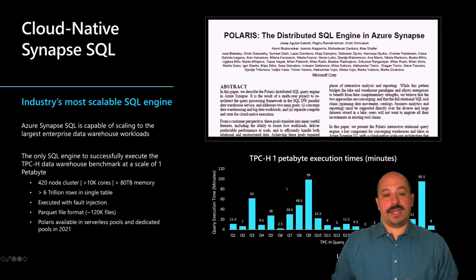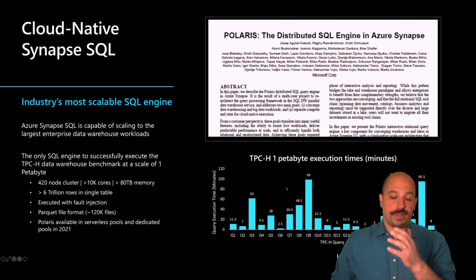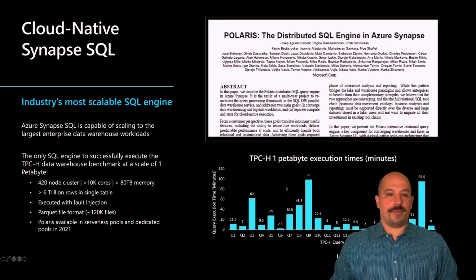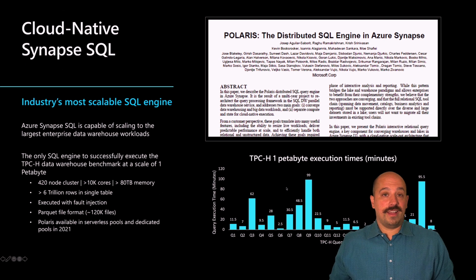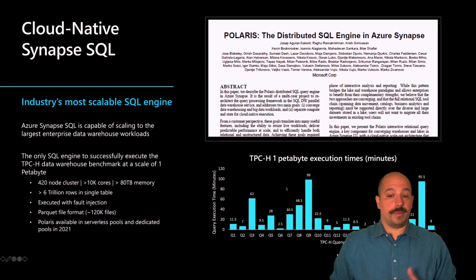It's also incredibly scalable and very high performance. The graph underneath is just one snippet from the paper, and it shows that we've been running at 1 petabyte scale TPC-H. I think this is the first time that has been done. And the results are actually quite good, less than 100 minutes per query, even for the most expensive queries. And the team has been hard at work improving this, so I'm sure that by now the numbers are already better.